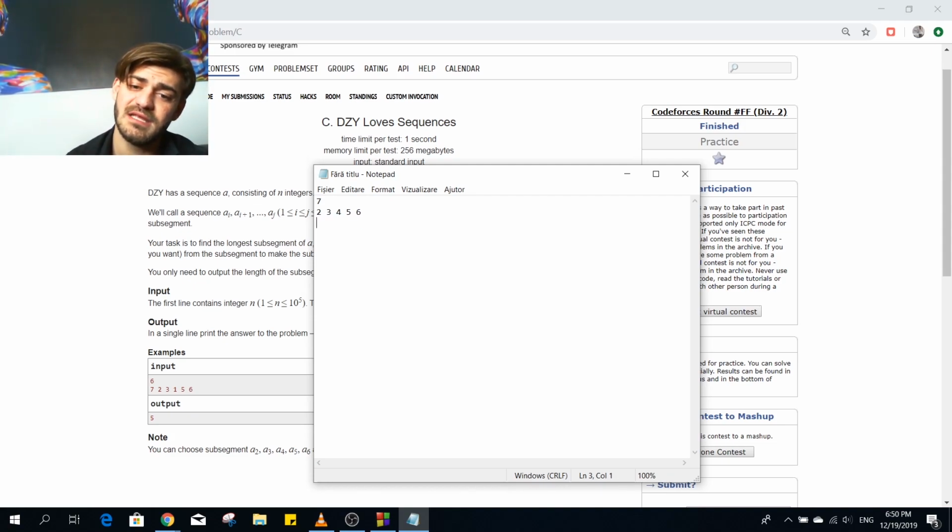Now, let's take the initial array and think about this problem, right? So 7, 2, 3, 1, 5 and 6. Perfect. Now, what I always like to do is first of all look at the restrictions of the problem. And I see there that the first line contains an integer n, which is less or equal than 10 to the power 5. Which means in order to have an accepted solution, I can't have a brute force approach in big O of n squared. That's way too large. So I need to be smart about this.